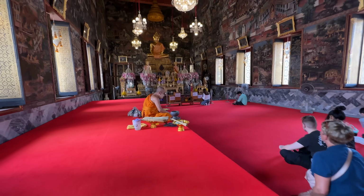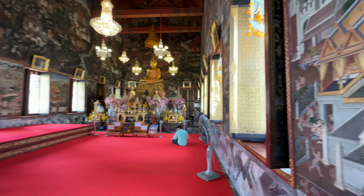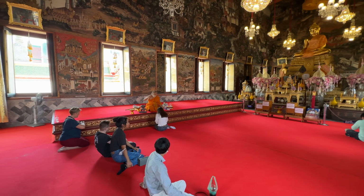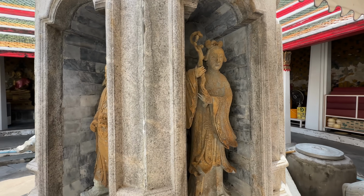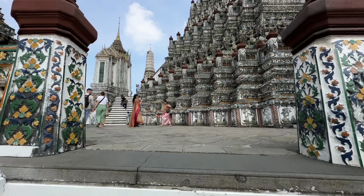First temple that you're gonna see when you get inside. A lot like the other temples that you're used to seeing in Thailand. But what makes Wat Arun unique is its main feature. That's what makes this place special. It's a giant spire. It doesn't look anything like most of the temples that you see all over Thailand. The temple design itself here is really unique and just wildly different than most of the Wats that you see elsewhere. The main feature is this spire.